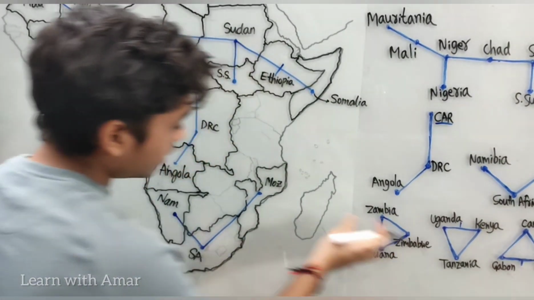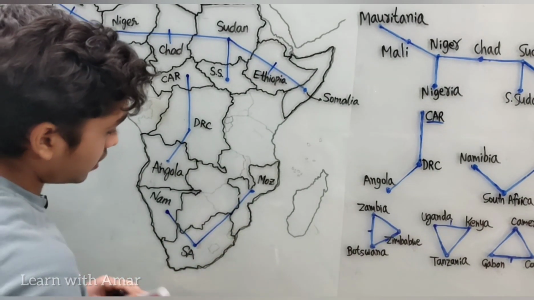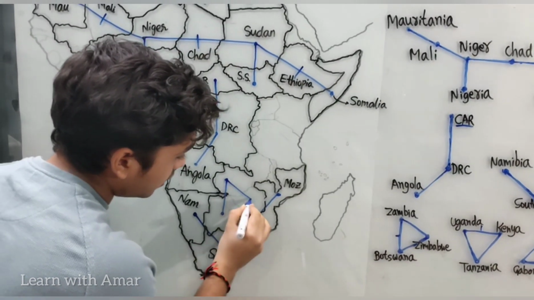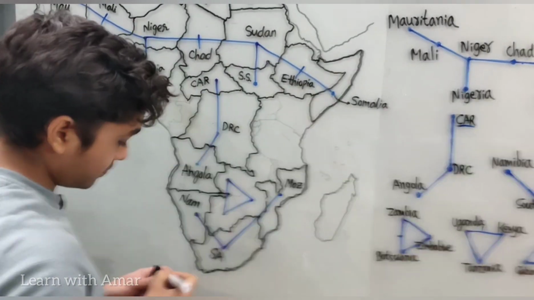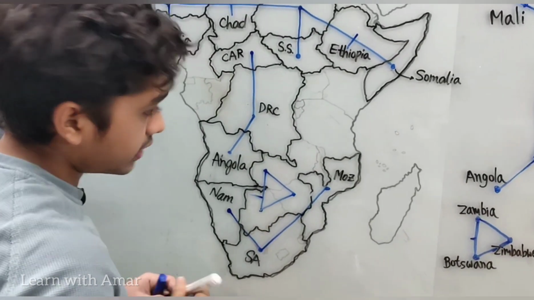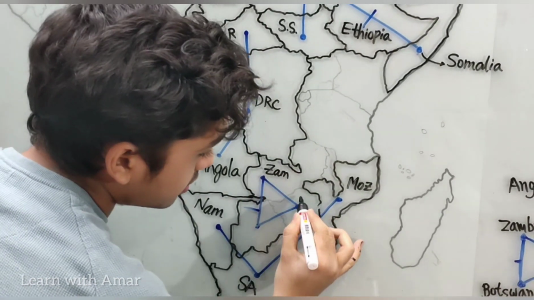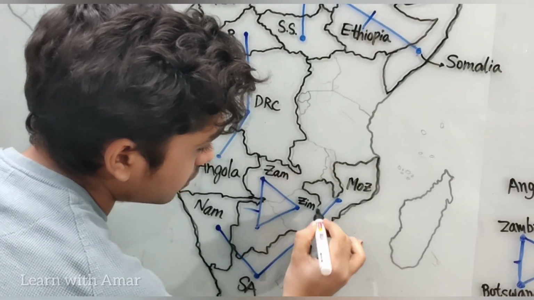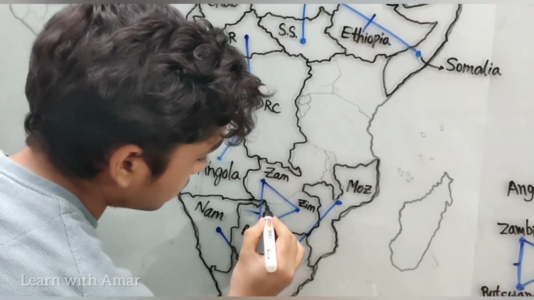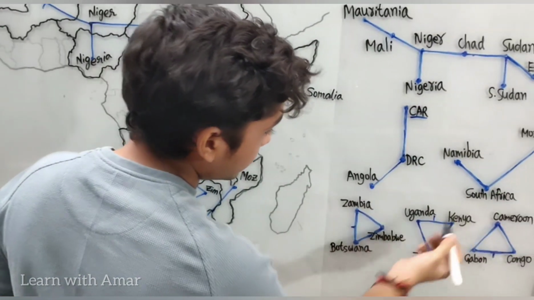So this arrow right here is situated here. We'll just move it here so that we get the location of this, and you can see that it just fits right. So this is the arrow. So what are the countries? Zambia here, this is Zimbabwe, and this right here, it's Botswana. So this is done. Next, Uganda, Kenya and Tanzania.